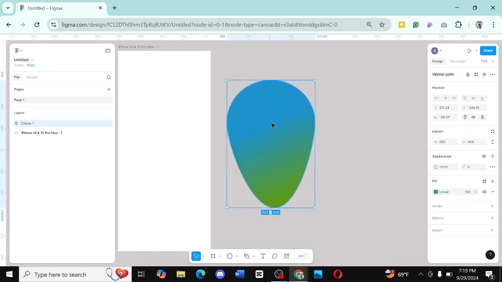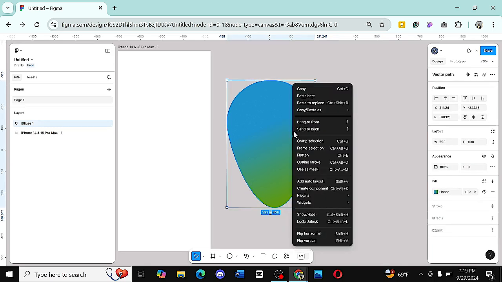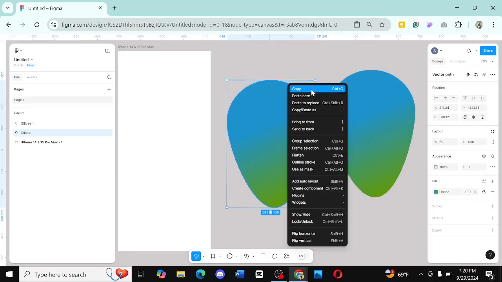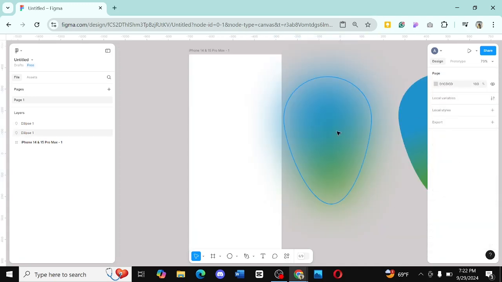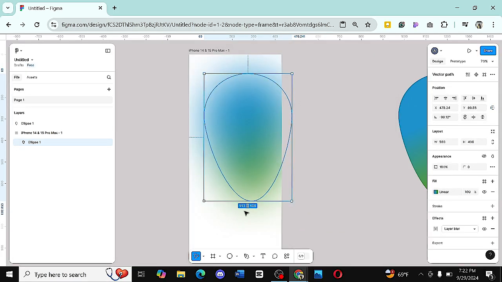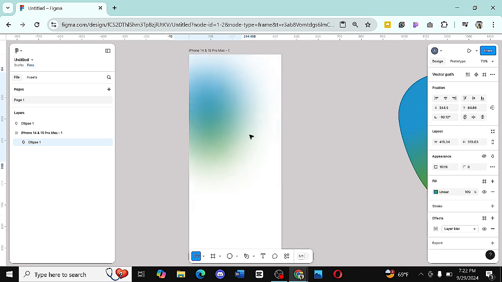Next, what I'm also going to do is just duplicate this. Click on Ctrl D for those who are Windows users, or you can just click on the objects and then right click on copy and paste. Go to the effects section and click on layer blur, and you see how it looks. It already looks very cute and very nice and very faint. I'm just going to try to reduce it a little so you can see where it is already.